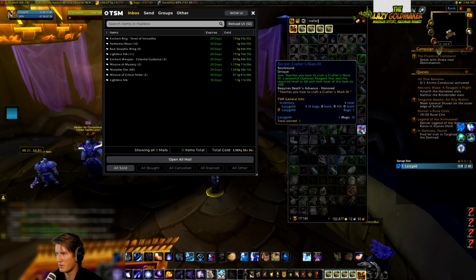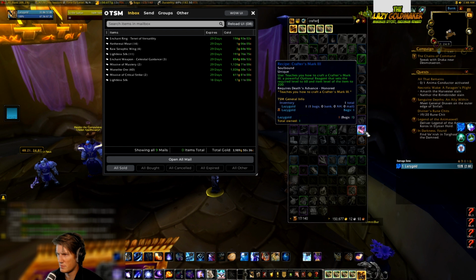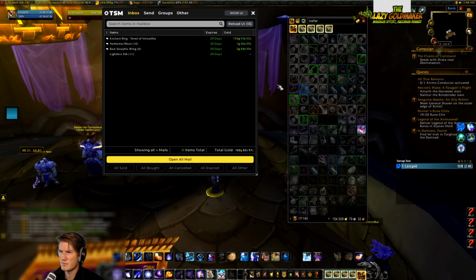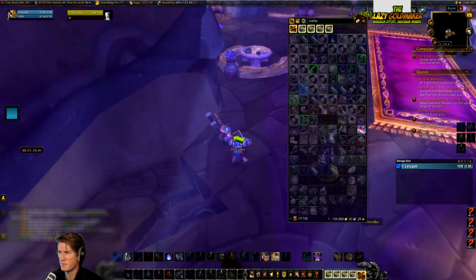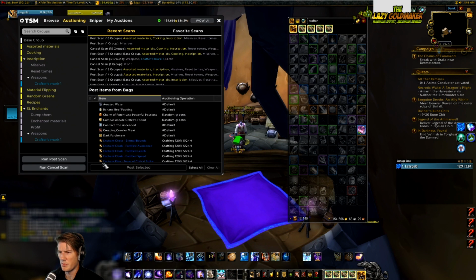I think this is me trying to figure out if I need to level my profession or not. Because I did try to look that up on Wowhead. Will I have to level alchemy or not? And then I concluded eventually that I wanted to take the chance on not doing that. But yeah, now we're just going to post the rest of my auctions.